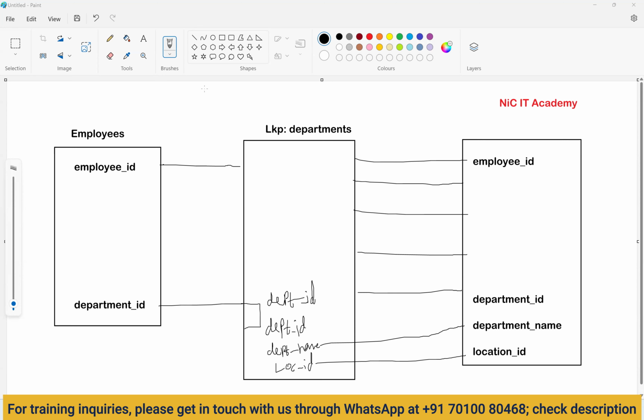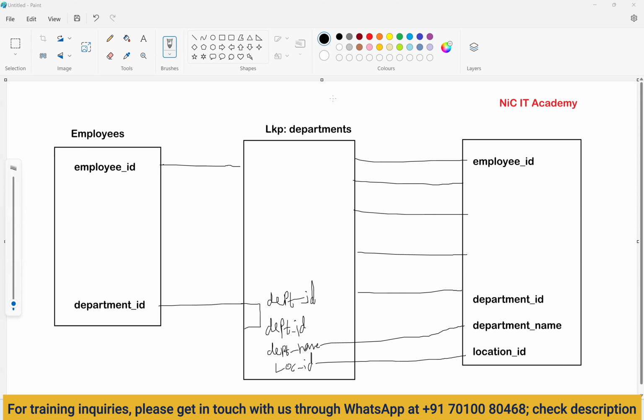Connected lookup and joiner equi-join are the same. For example, sometimes in interviews they will ask, you need to connect heterogeneous sources but you should not use joiner, how will you do it? By using lookup only. So connected lookup and unconnected lookup both will perform similar to joiner, but unconnected lookup is used for different reasons that I will explain.